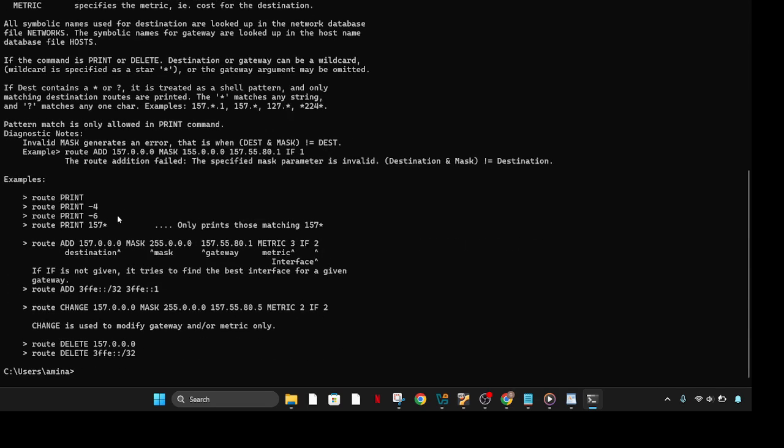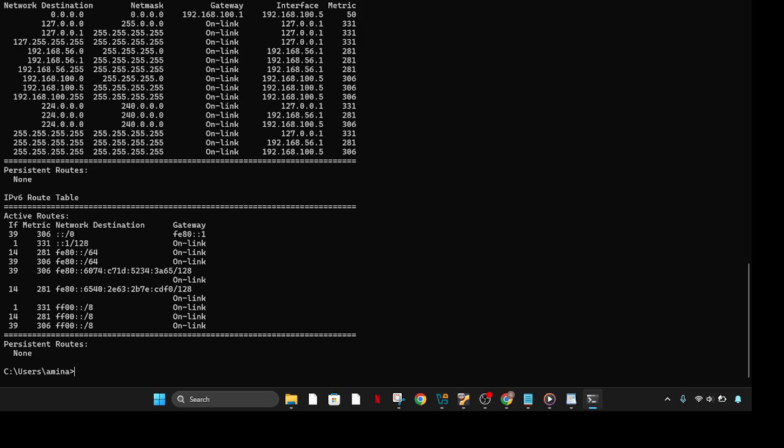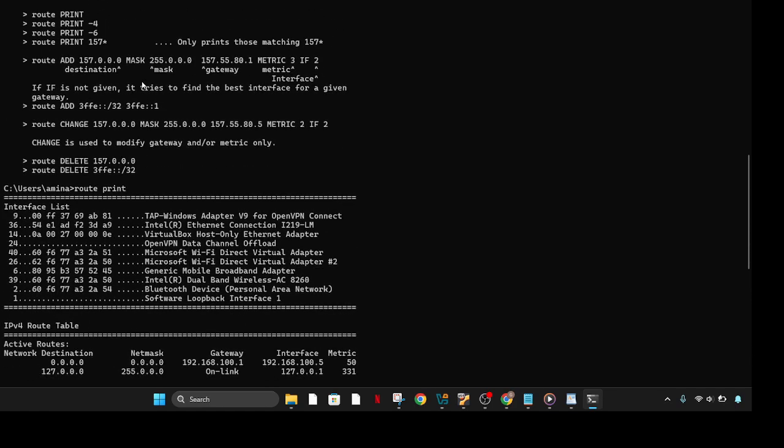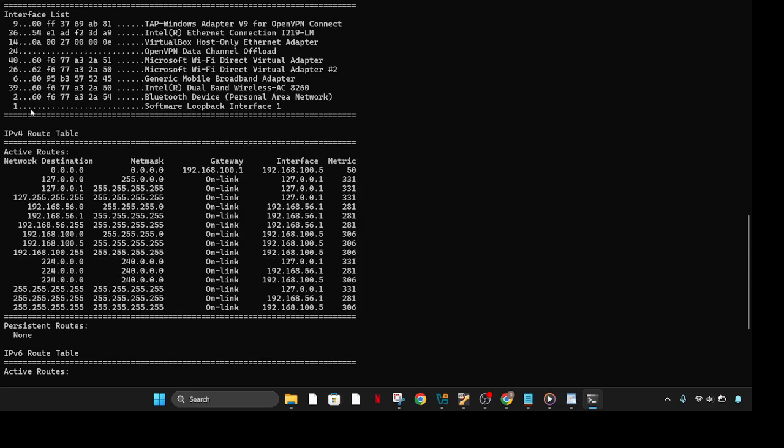Let's try, for example, to print this. Let's try to use route print. Wow. As you can see in this case, route print has printed all the info that we need, where the IPv4 route table, the network destination, netmask, gateways, all this info here.